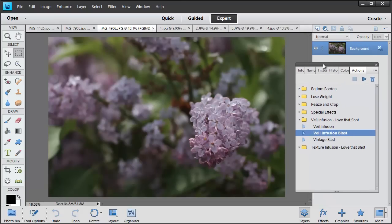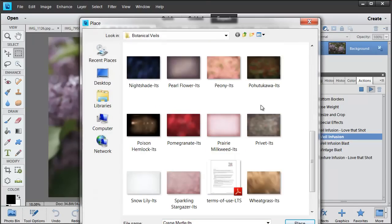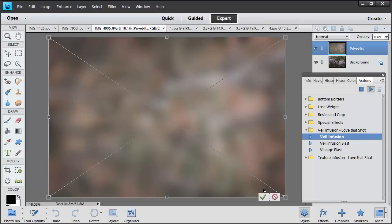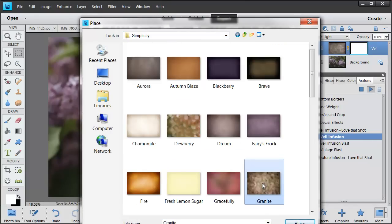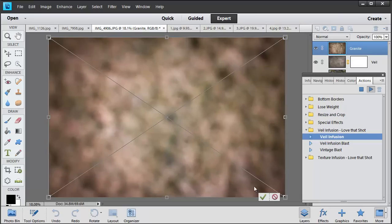Now I'm going to show you an even more creative approach using several different photo veils. What's fun about photo veils is you can layer them — it's really fun to experiment and just add a bunch and see what they do to your photos. I'm going to start again with Privet, my go-to from the botanical collection. Next I'm going to grab Granite from the Simplicity collection, which is another neutral one that adds a little bit of warmth and just a boost to your photo.